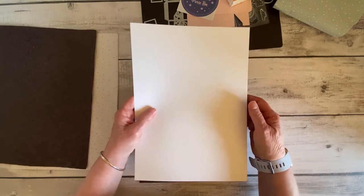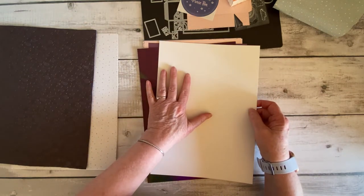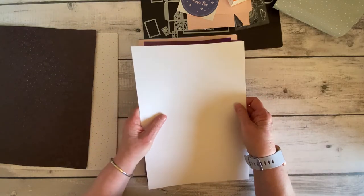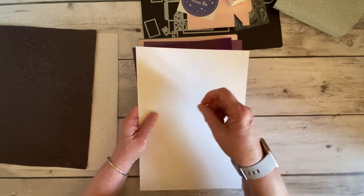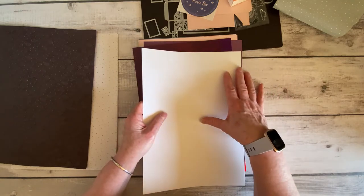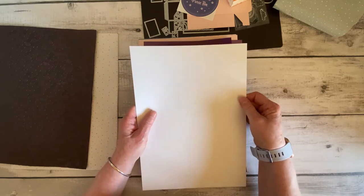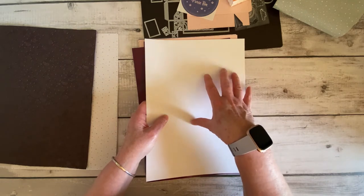Now this one doesn't look very exciting, I'll give you that, but this is worth its weight in gold, and I'm so glad they've included a sheet, because if you've never used it, this is our super smooth cardstock. It's 300 GSM and it's perfect for stamping on. Very smooth, so you can use it with your alcohol markers, and you don't get any drag, it doesn't suck the ink out of your pens. It's really, really good and a decent weight. So it's a good opportunity for you to have a little play with that and see what you think.